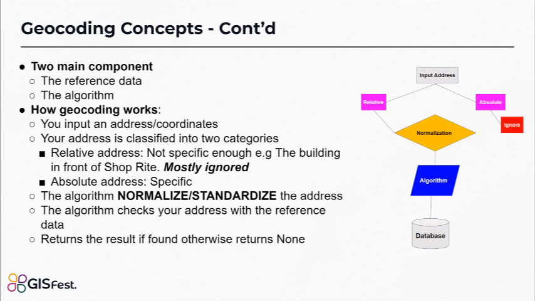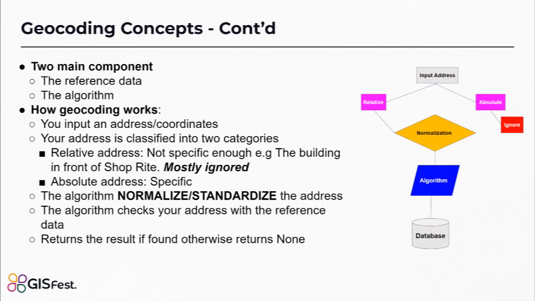If it matches any, it responds to the front end. It can match a lot of results, because some addresses are similar. It also ranks them and sometimes responds with all of them. That's why, if you notice, when you're typing something in a geocoding search box, you see a lot of suggestions. As you're typing, the text you're typing matches a lot of addresses in the database, so it suggests everything for you to pick. Then it returns the results if it finds any, and otherwise it returns none. So this is just a simple schematic flow of how the geocoding system works under the hood.